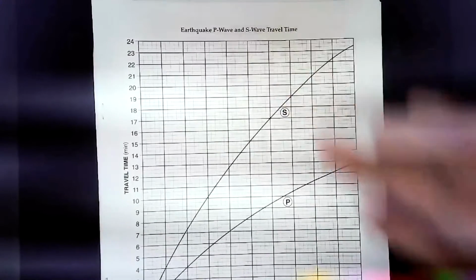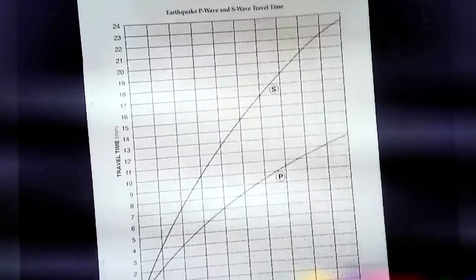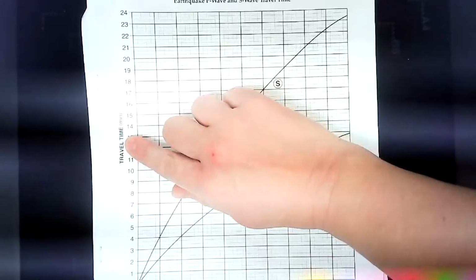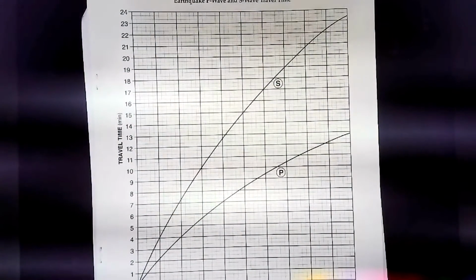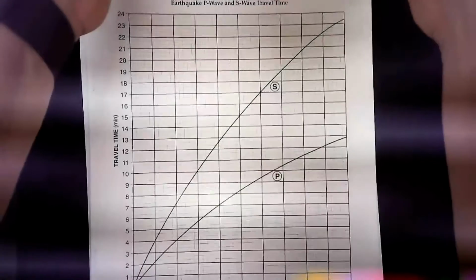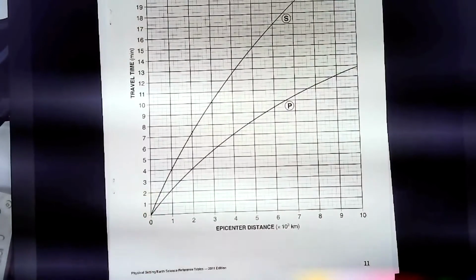So here again, we have travel time. This is the 45 minutes it takes Angel to travel to school. You can see that travel time on the y-axis is given in minutes. We start down at the bottom at 0 minutes, and this graph goes all the way up to 24 minutes. Before we get going too much, I want to make sure you realize the lines go up. The dark bold lines are labeled every minute. So we start at 0, then 1 minute, 2 minutes, 3 minutes, 4 minutes, etc.